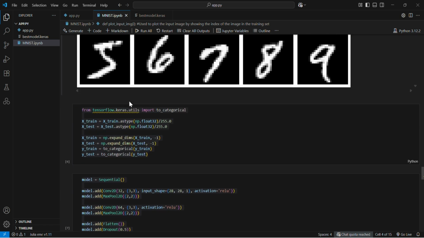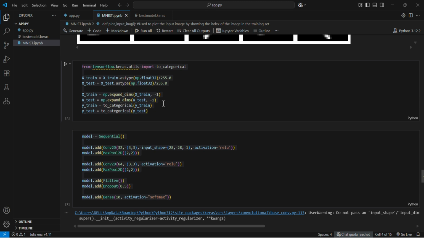So here we are preparing the data. First we normalize images to 0 to 1 with astype np.float32 divided by 255, so training is stable. Then we add a channel dimension via np.expand_dims with axis minus 1, turning shapes from 60,000, 28, 28 into 60,000, 28, 28, 1.